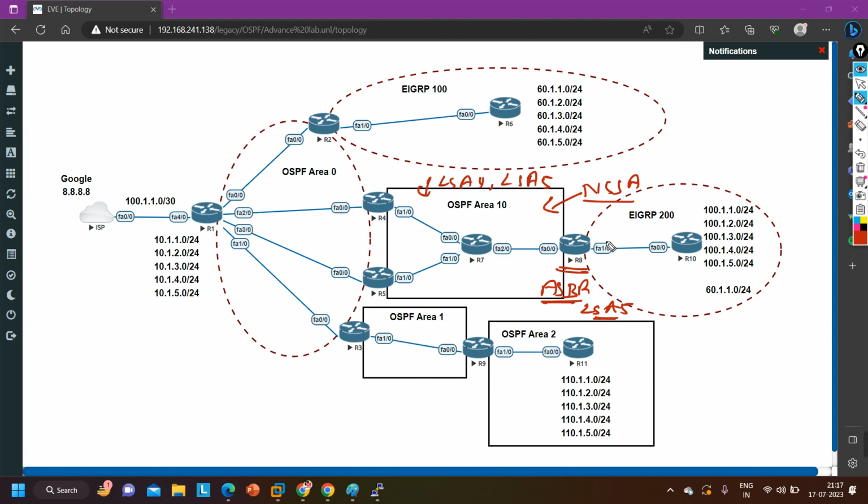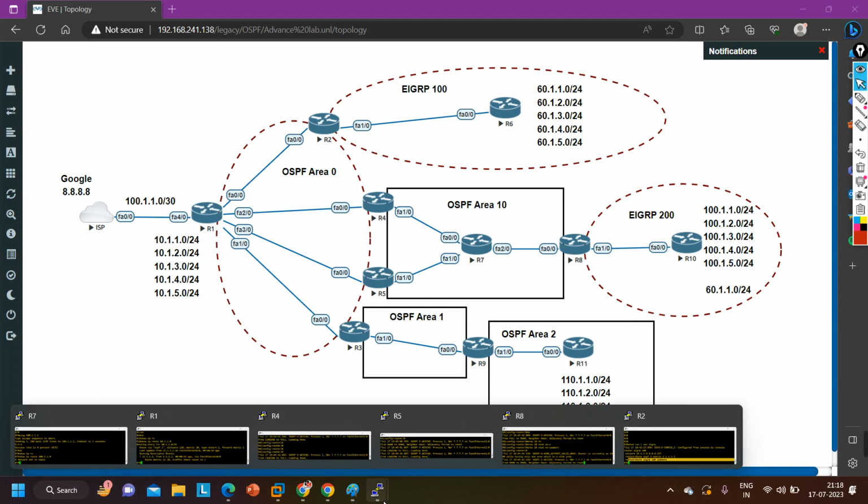So what is the use of LSA 7? LSA 7 is generated by the ASBR router to share external prefixes in NSSA area. Okay, so let me configure this area as NSSA area and let me see how it's working.